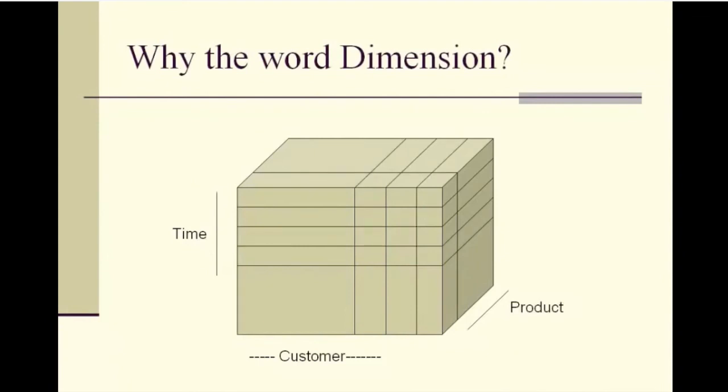And I would say it's because people tended to visualize these types of problems in terms of dimensions, in terms of looking at a cube. Sometimes we call a dimensional database a cube. So in these particular examples, customer values might lie along one dimension, product values along another, and time along another, and the facts might be the little intermediate cubes that are formed by the intersection of product, customer, and time values.